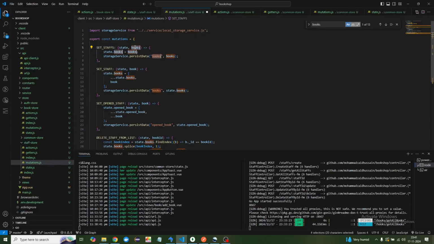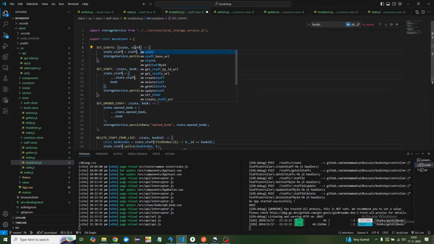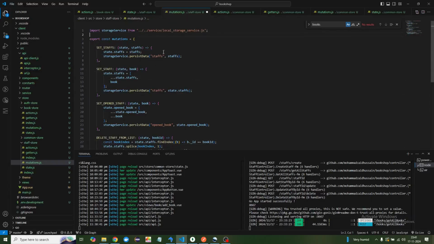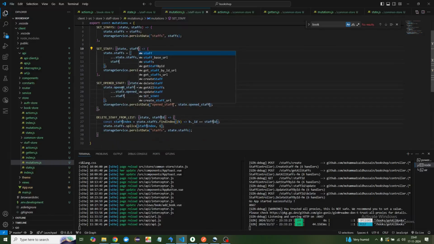Instead of books it should be staffs, right? And then of course we have book. We don't need this book now. Book should be replaced with staff. Now we have all those things in place, and we are good with this.